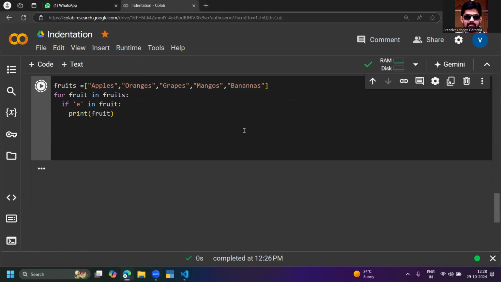Okay, it's fine. So let's execute this. If I execute this, I can see the answer. Apple, oranges, grapes. Why? Because of small e. Small e is the letter which is available here, here, and in grapes also. And in mangoes, I don't find a small e.